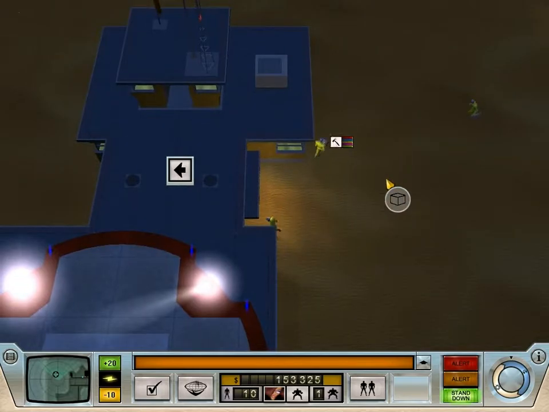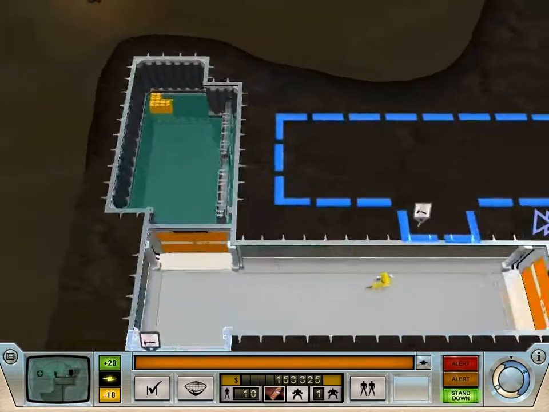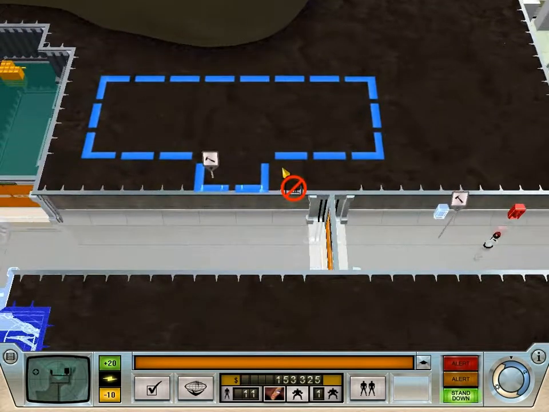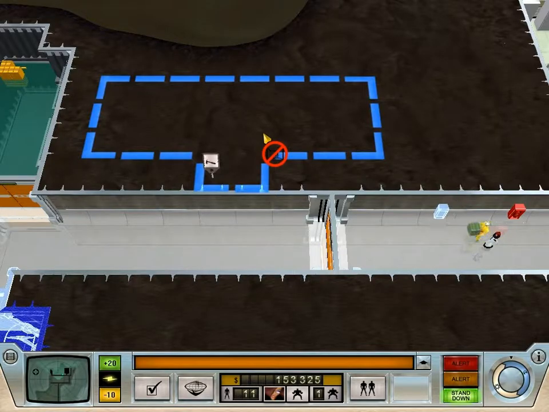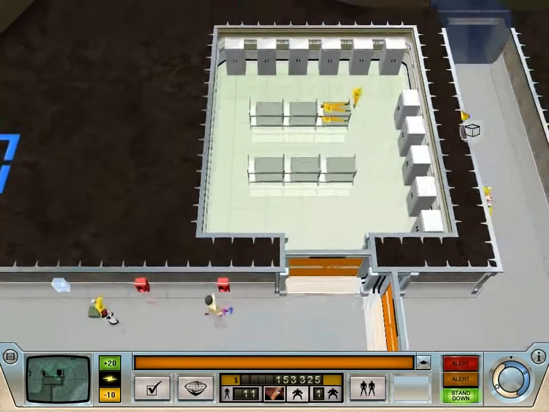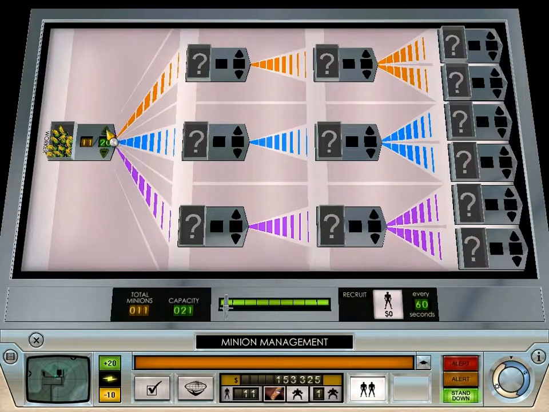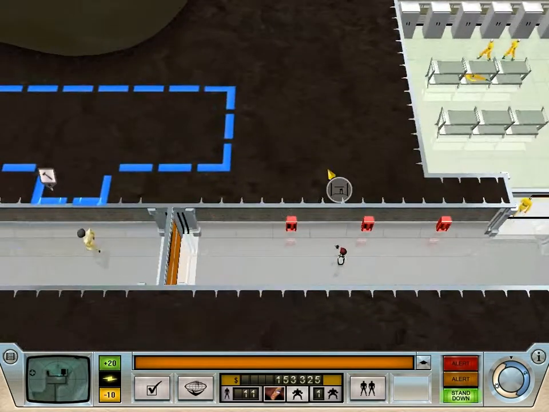So he's got the last, hopefully the last lot of dynamite. Always be careful you move your evil genius away from where it's going to be blown up, because it does actually hurt them. See, room done. So I have 21. And that's it now. Now I have 11, so just need 10 more guys.